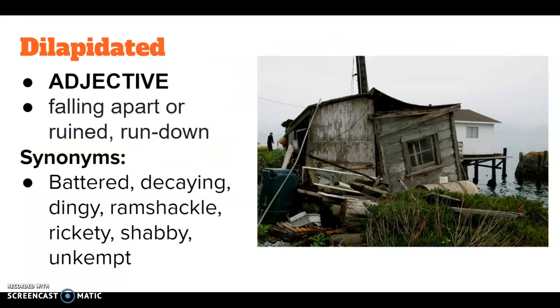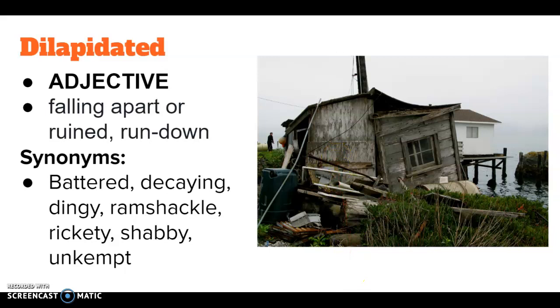The next word this week is dilapidated. Dilapidated. And this is an adjective, so it describes a person or place. And it means falling apart or ruined. Run down. So as you can see in this image here, there's a lot of debris on the ground, and this building is barely standing because it's so dilapidated.